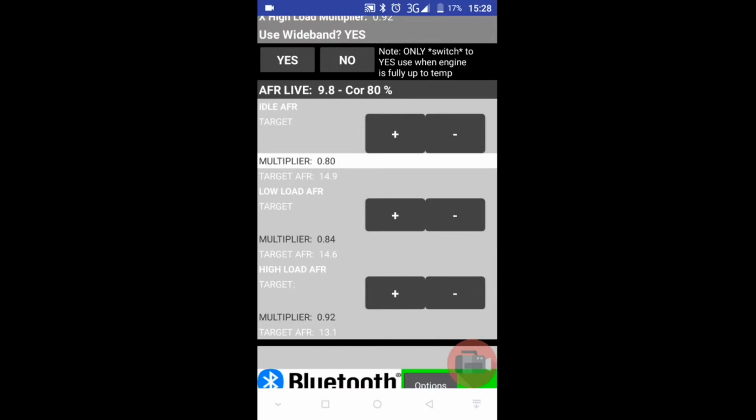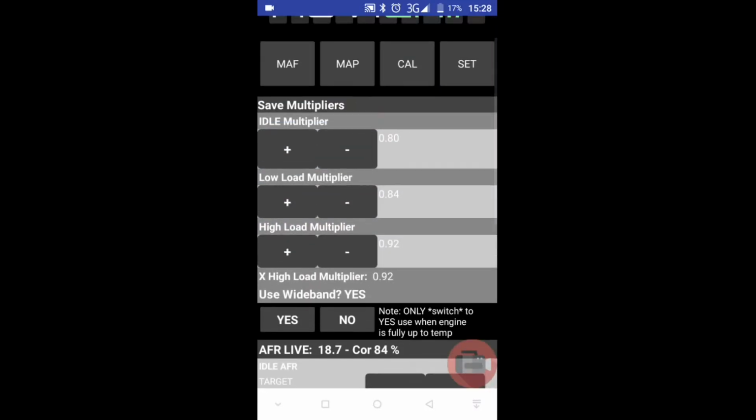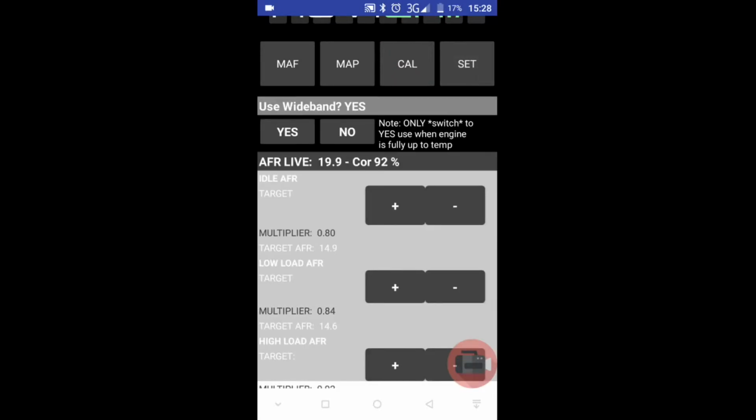One thing to note: once you select yes or no, this is saved in the unit. Then you can switch off the car's ignition, leave the car, come back to the car, and it will remember what you selected. So when you switch the engine on the next time, it will have use wideband as yes, and then after 5 minutes it will start the auto tuning function.